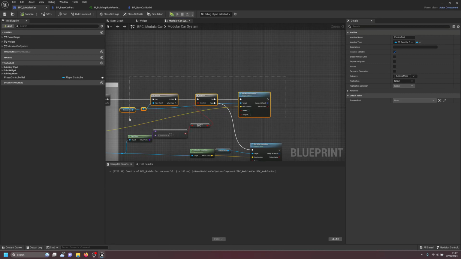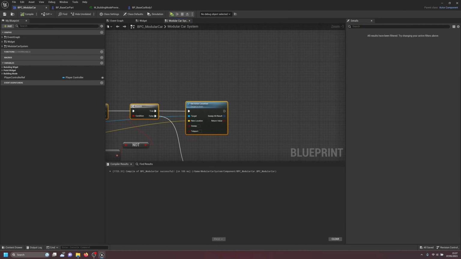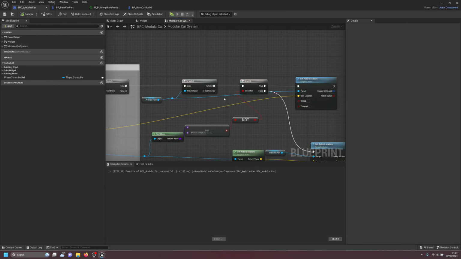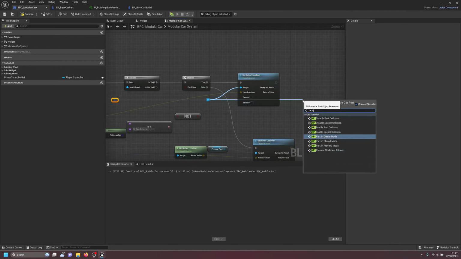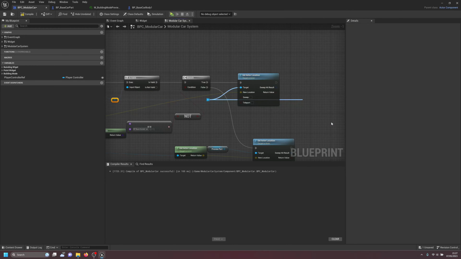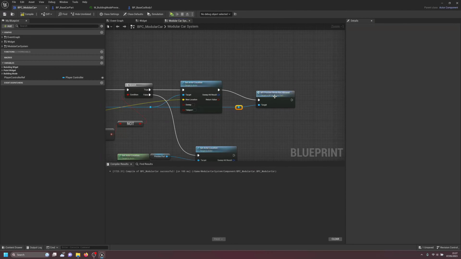In here we're already moving the actor location, so we're just going to get our preview part here, and we're going to call API set preview part not allowed. All right, something like this.